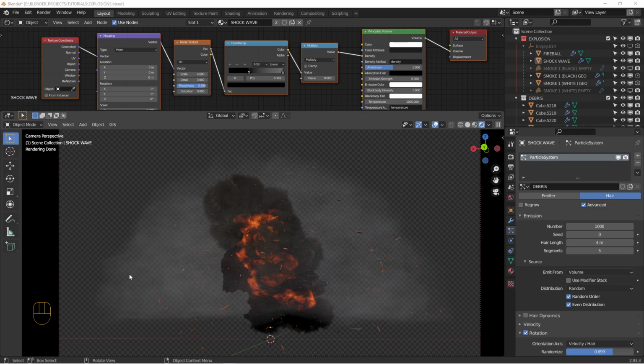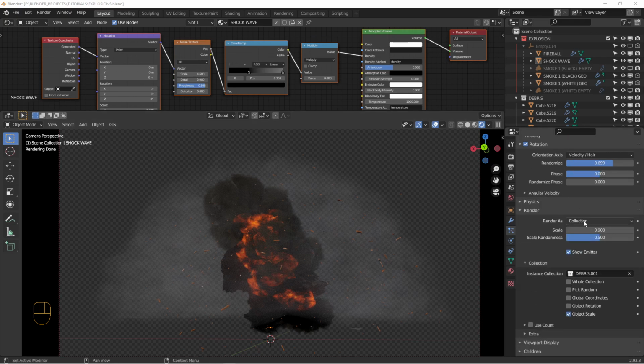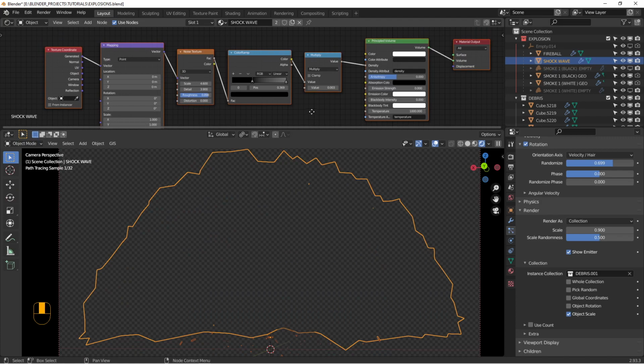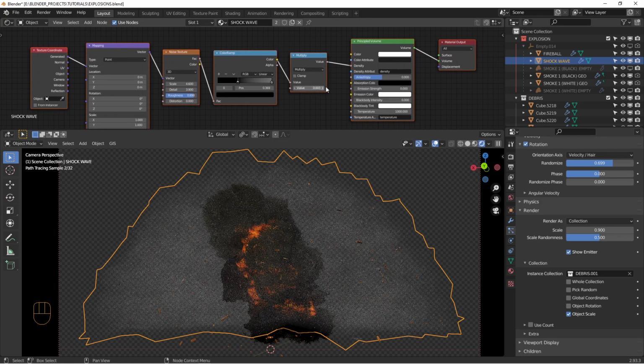All right, that finished. So now you can see this faint cloud going around here, and then we've got all of the debris flying around. Something I failed to mention was it's rendered as a collection, and then I've selected my debris. As far as the shader for the shockwave goes, similar setup to the other things. We're just using a noise texture, color ramp, a multiply value to change the density, and I just left it as white.